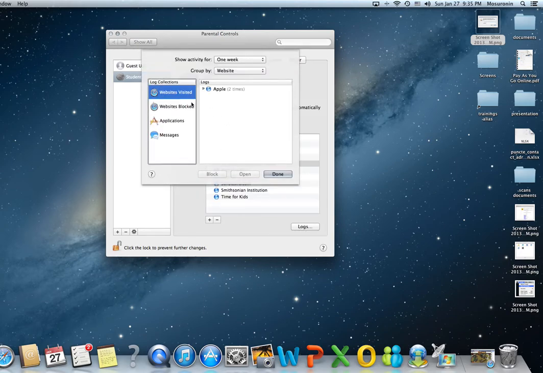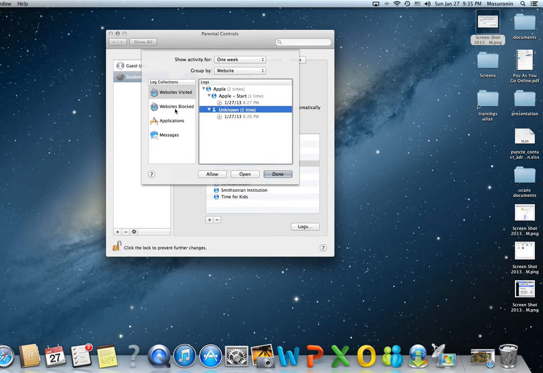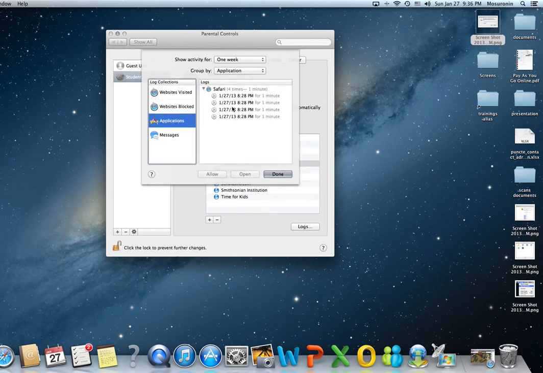Right. So another feature that you should pay attention to is the Logs feature. Right. So over here, the professor PC, for example, or the admin PC, or the admin account, if we're talking about multiple accounts on the same Mac, will gather logs about, for example, the websites visited, right, the websites blocked. As you can see, the user tried to access Facebook 2 times and Google 1 time, applications used and when, and messages that were sent. The messages that the user sent are actually going to appear here, so you can read them and see what messages went back and forth.